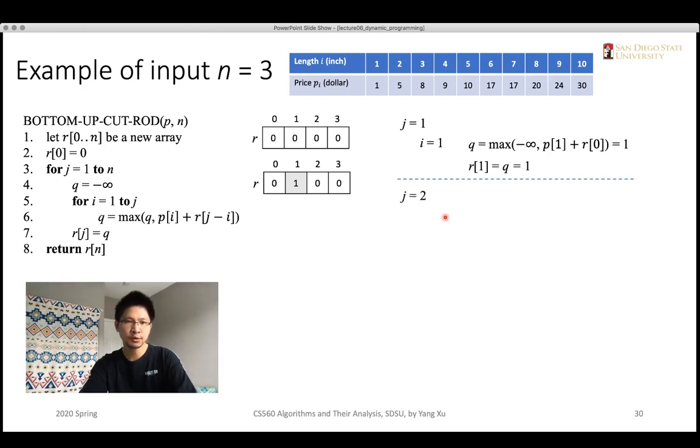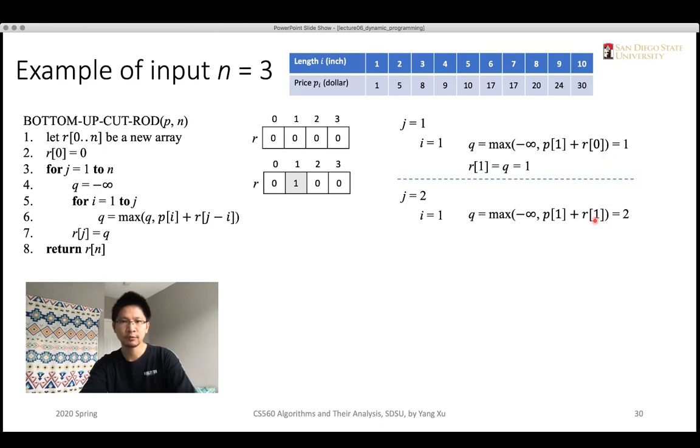And when j equals 2, the internal i for loop has 2 iterations for i equals 1 to 2. Within the first iteration for i equals 1, then q is the maximum among negative infinity and p1 plus r1.